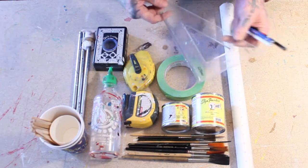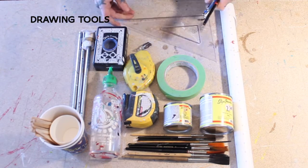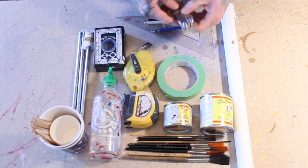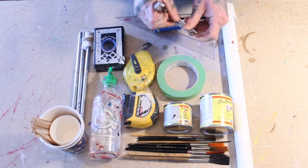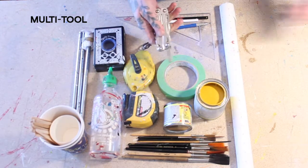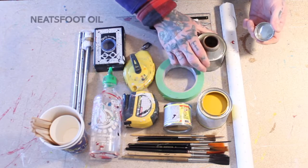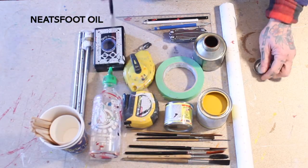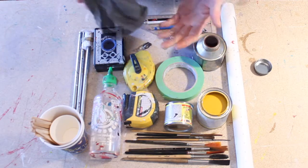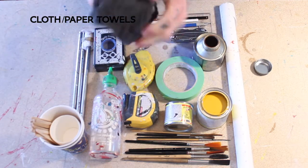Typical drawing tools might feature a couple of different rulers and some different pencils. Ones that can draw on glass or on concrete are always handy. I find a multi-tool to be quite handy. It's obviously got a variety of different uses. Just remember to take it out of your pocket when you go to the pub. Applying a small amount of neatsfoot oil to your brushes once you've finished using them keeps them from drying out and gives them a nice shape. And last but not least, the thing I always forget to bring, something to clean up with.